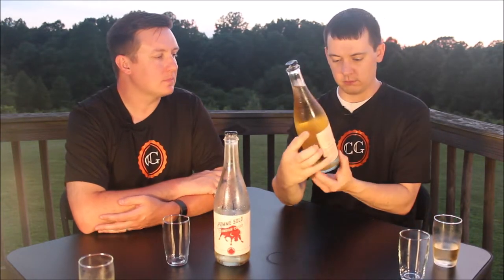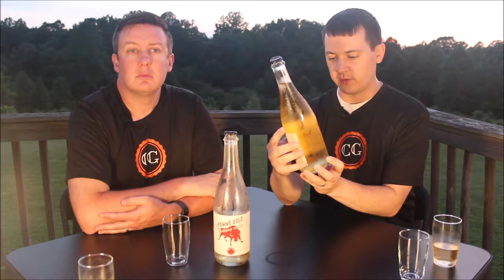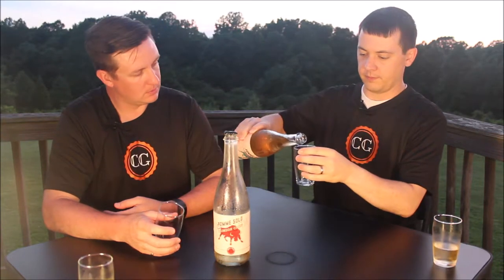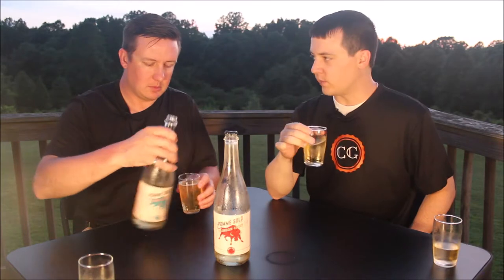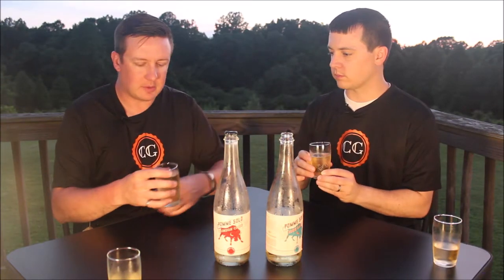The second one is the Pink Lady. Pink Lady apples fermented with their Bull City blend of yeast strains create a delicate fruit-forward cider with a fleeting hint of sweet. So maybe this one will be a little bit sweeter. All your Miami Dolphins fans will like the colors on that label. This one's quite bubbly, and it already smells like it's going to be sweeter. This one has a little more of the yeast smell to it — you can smell the yeast they used a little bit more than with the Crimson Crisp.